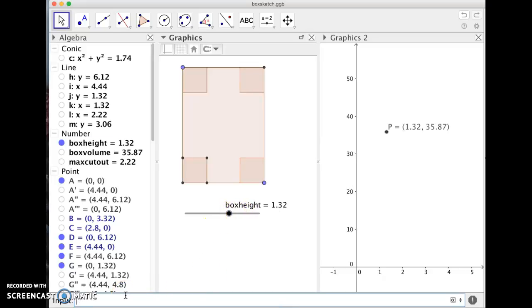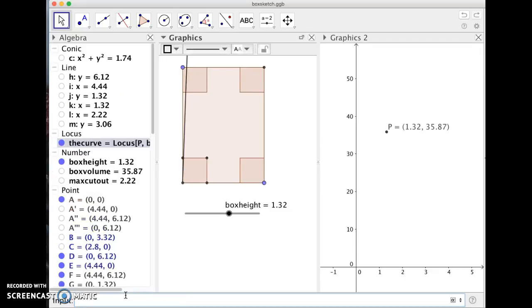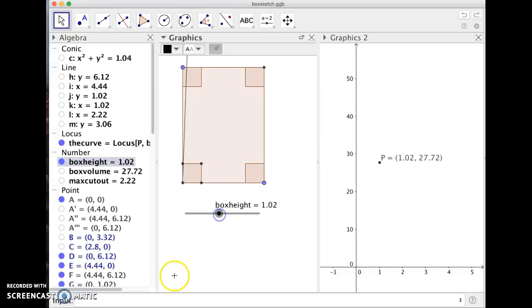So if I create a variable called, say, the curve, let's define that to be the locus generated by point P by the slider box height. And that locus should appear.